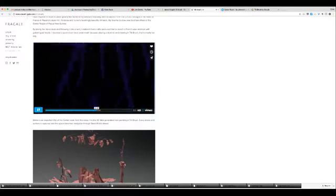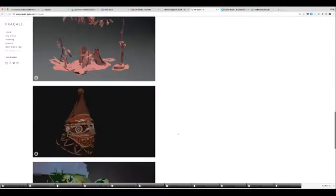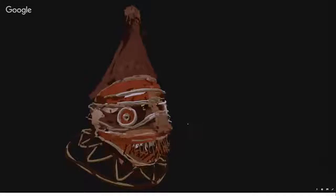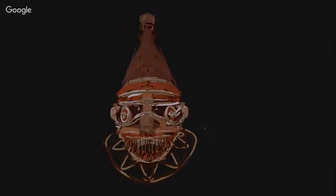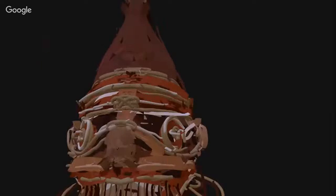But I could show you too as the video, because the video is a little disjointed, but if we can scroll down, there's a mask from Papua New Guinea, the Iharo mask. Yeah, and so just to talk about this one briefly too, to think more about sculpture and looking at creating sculpture. This is all sculpting by drawing in Tiltbrush. So here you can zoom around and you get a little bit more of a sense of what it's like to draw in Tiltbrush. You can just zoom right in and zoom right through the mask, and you can be totally inside of the paint.